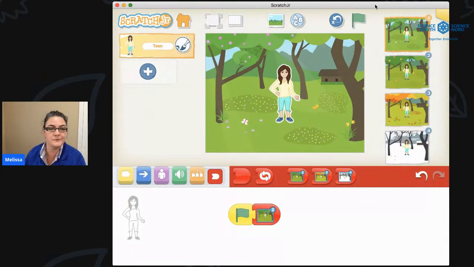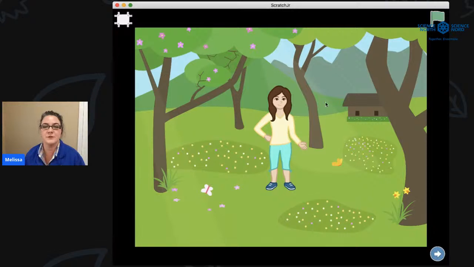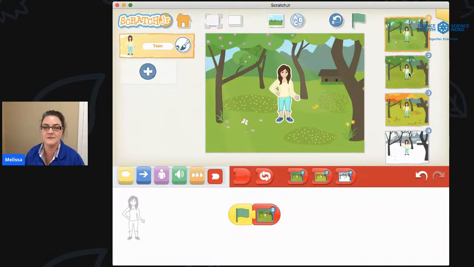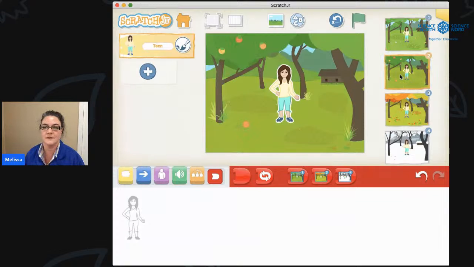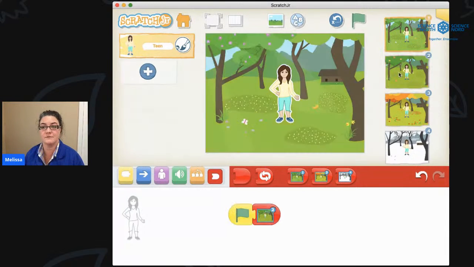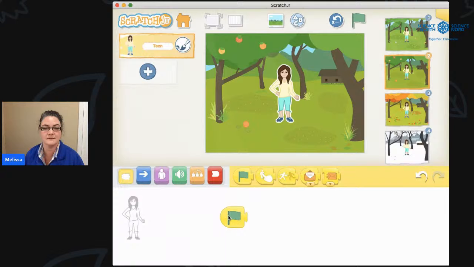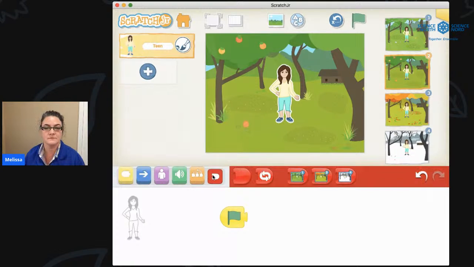Something that's kind of helpful: I like to check my code as I'm going throughout and make sure that the character and the scenes and everything is doing what I want as I go along. And if not, then you can always go back and check. So I'll full screen this here and click my green flag and see what happens. Okay, so I went from here to here. Now let's change the scene to the next one. So now I'm on page 2. I'll again add that start block. Then from page 2, I want to go to page 3.